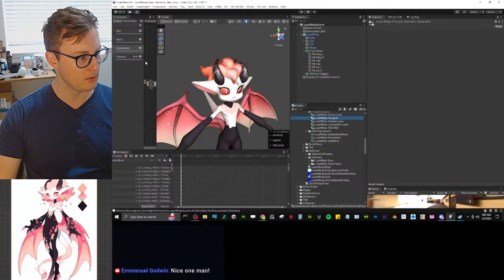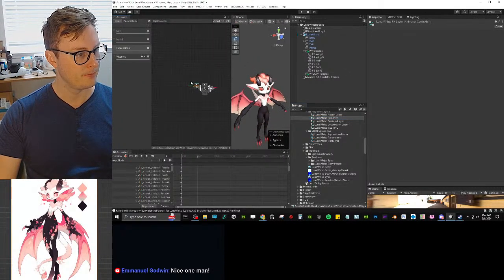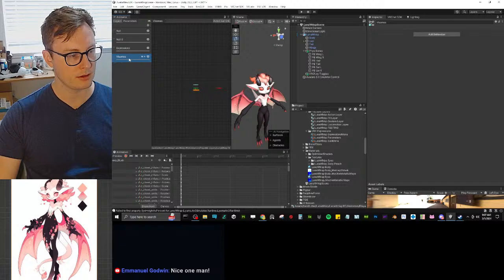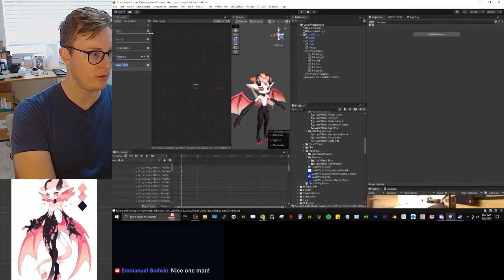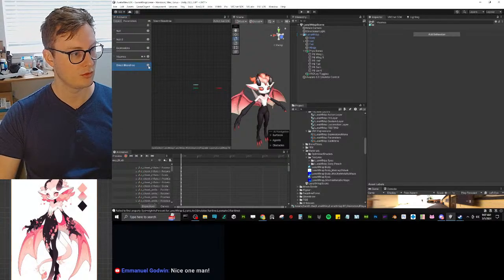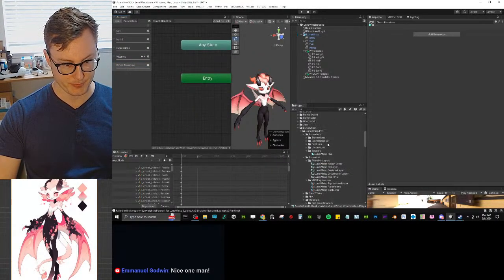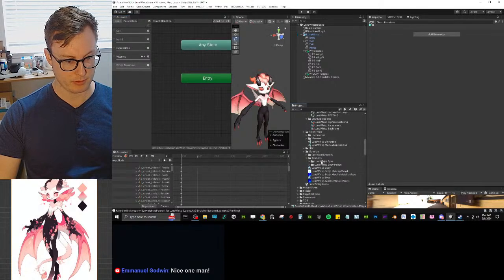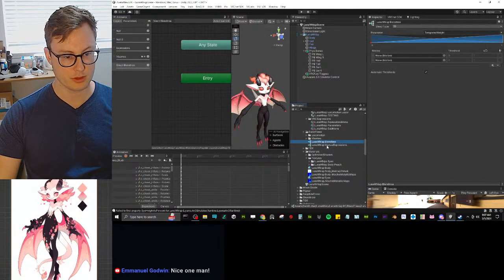Let's go to the FX layer. I think we'll have to make a new layer for the tail, the direct blend tree. And guess what? We'll make a blend tree in here, but I'll start it from one of our default blend trees.